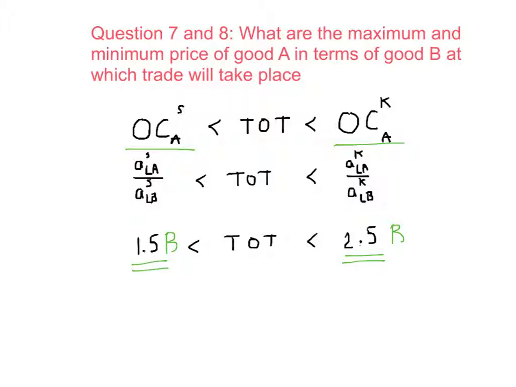The minimum price, we can think of slightly differently. In Sweden, in order to produce 1 unit of good B, they would have to give up 2/3 units of good A. That was their opportunity cost for good B. So they would never buy good B from Korea if they had to pay more than 2/3 of an A. Right? So if it costs, for example, 1 A to get a B from Korea, Sweden would be better off if they just did it themselves. Of course, 2/3 A for a B is the same as 1.5 B for 1 A. And therefore we can easily say that the minimum price of good A in terms of good B is 1.5 B.